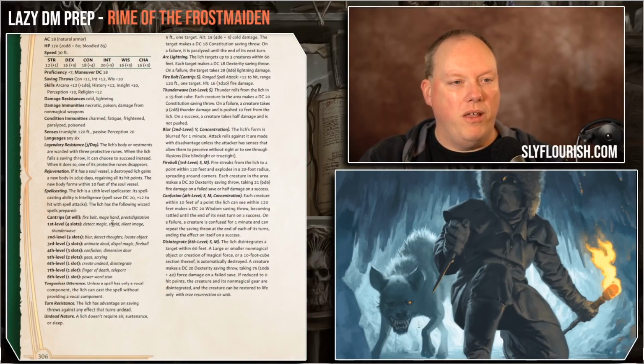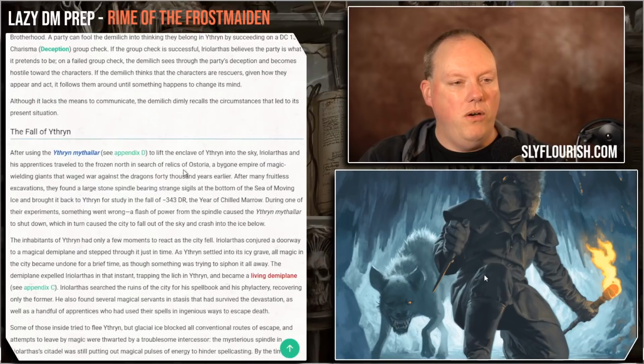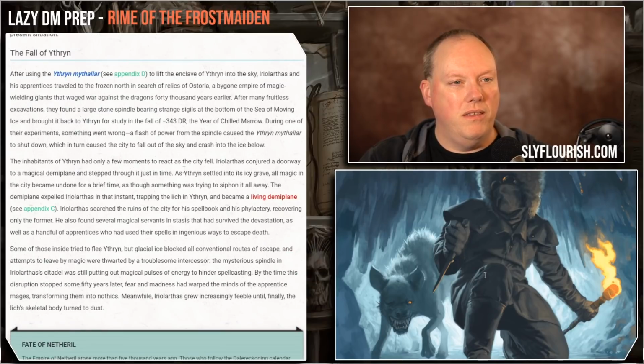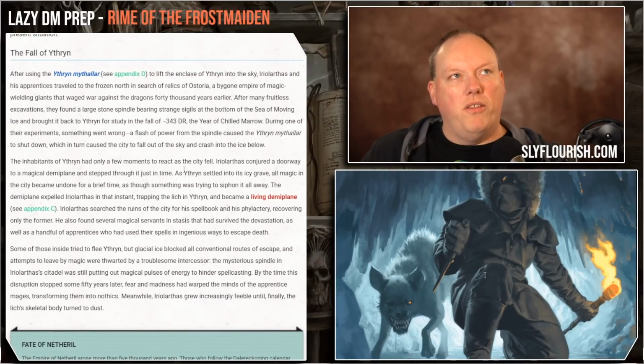I'm just a little worried that running a real Lich against the characters when they're this low level might be a little lethal. But I'm definitely going to have Father Limak as like an undead thing. I might go for one of the Kobold Press Liches that I think are a little bit more level appropriate. So there's a whole thing about the fall of Yethrin. I want to figure out about the Mythalars. So I'm changing things up so that there are Mythalars.